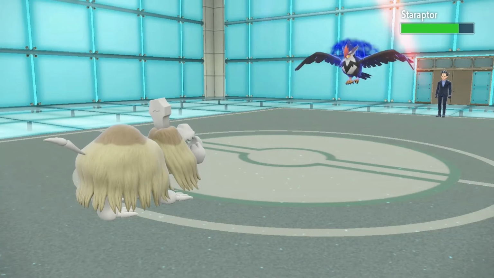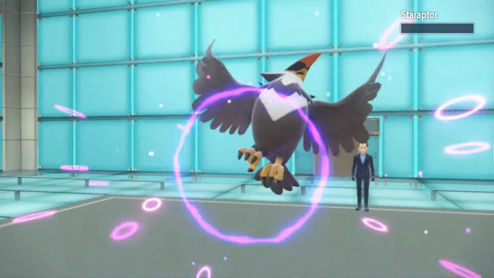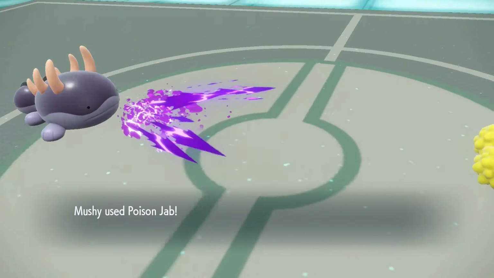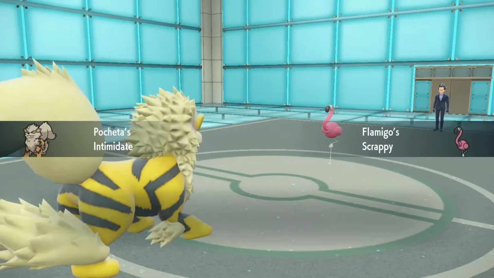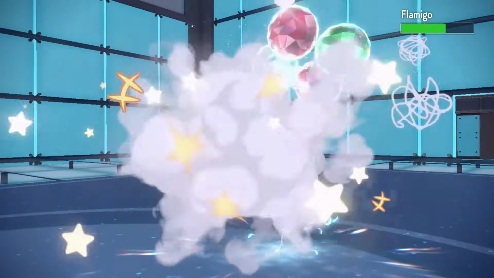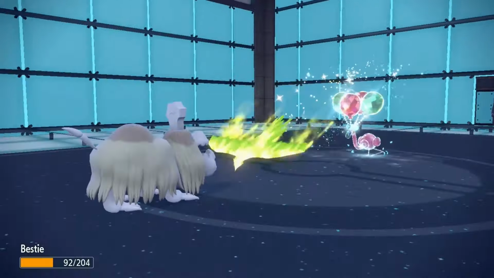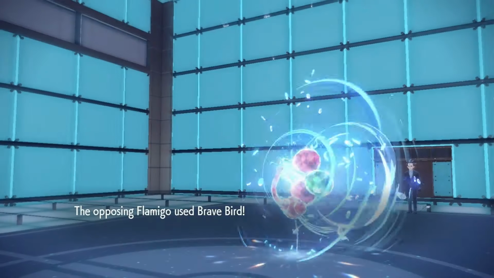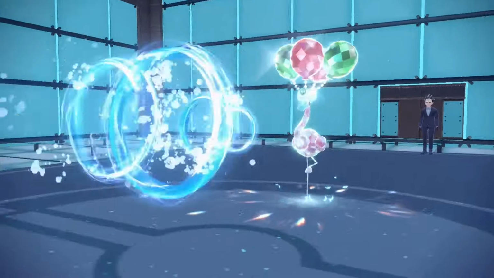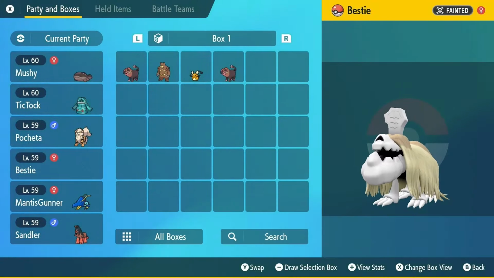Bestie against Staraptor, lowering his attack with Charm, swapping to TikTok, taking a huge crit, but still finishing off with Psychic. Altaria goes down to Playwright from Pochita. Mushy takes out the Urticodio. Lastly, Pochita lowers the ace's attack, and unfortunately, Bestie had to go down to a Brave Bird so we could get a clean switch. Now Mantis Gunner takes out the ace. Unfortunately, so long, Bestie. You were a great asset to the team.